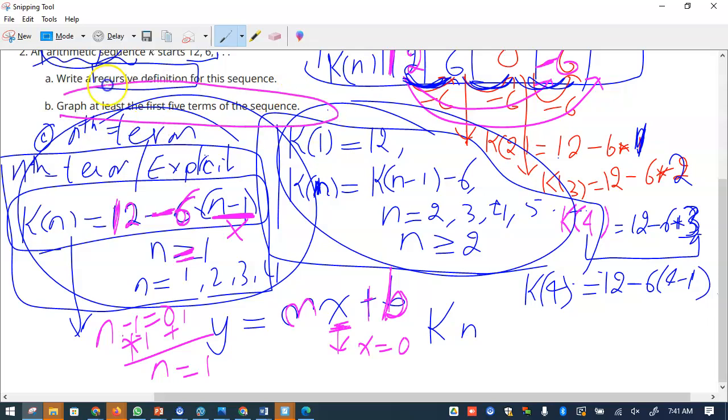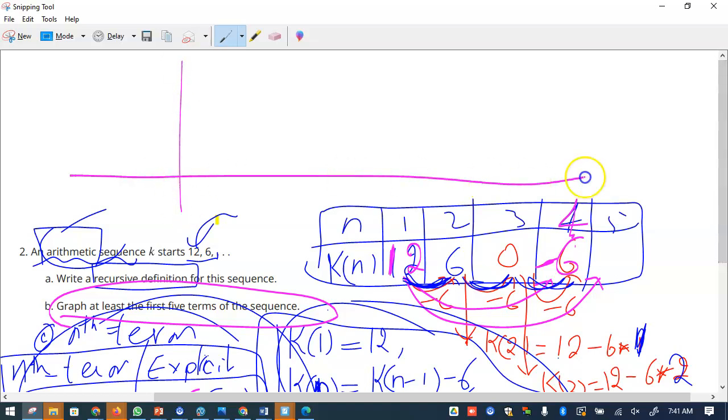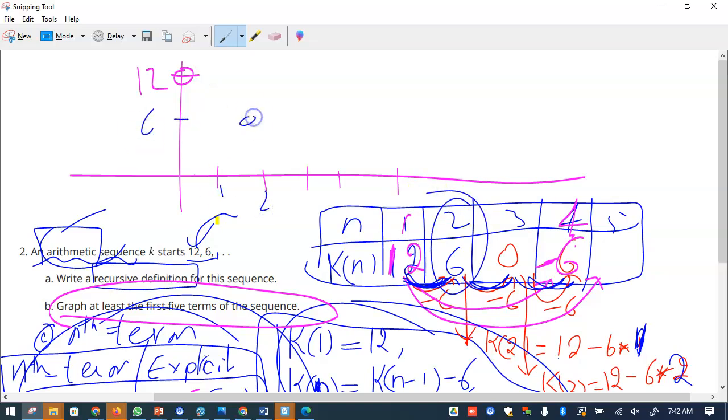And it says also you have to graph this. So if I want to graph this, again do the same thing. Start with 12, and 1 is 12. So 1, 2, 3, 4, 5. So that's where it starts. Then 1, then 2 is 6. So 2 becomes halfway down like that. Then 3 is 0. So this is 0. And then it is going to be minus 6 next one. So this is 3, then 4, and that's how you do.